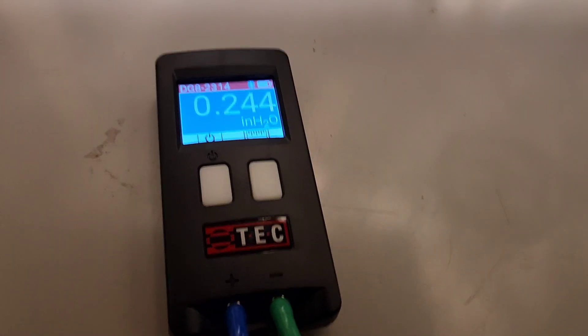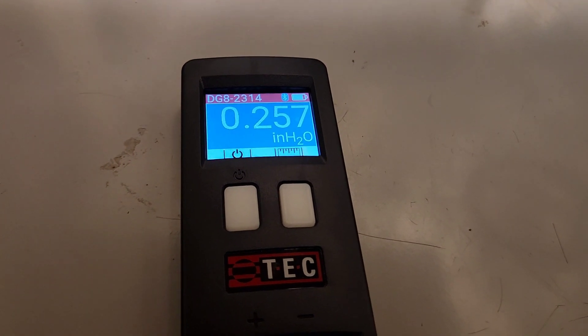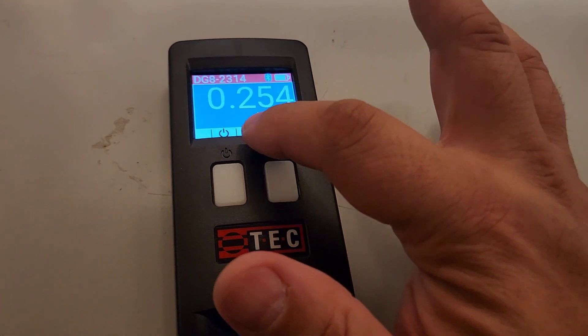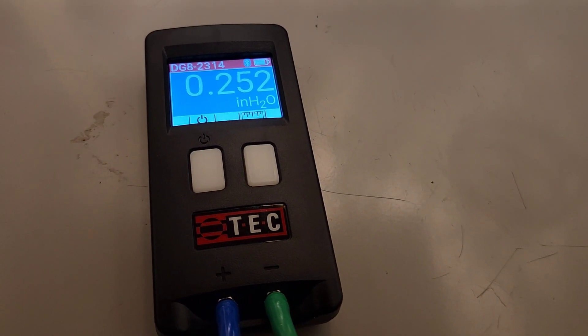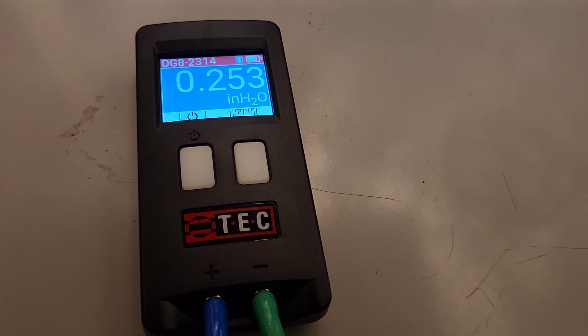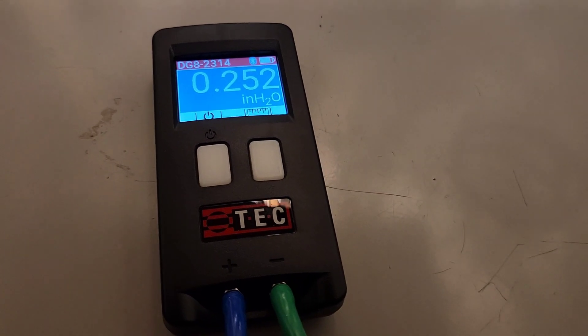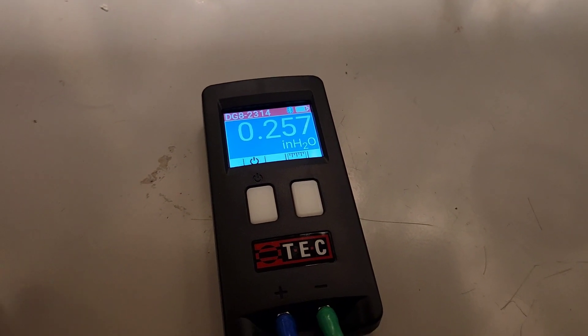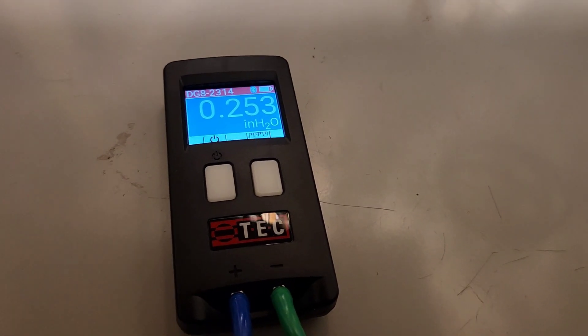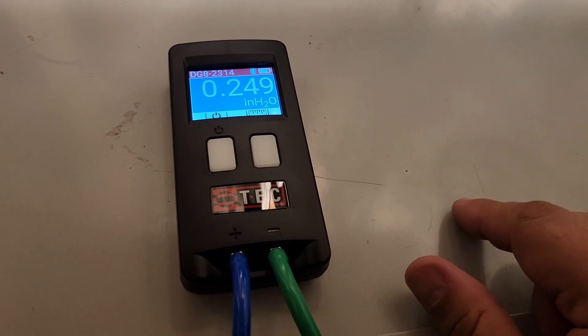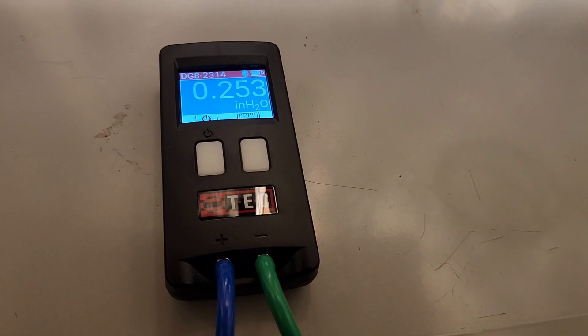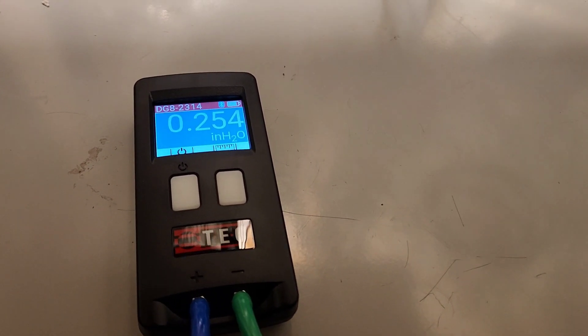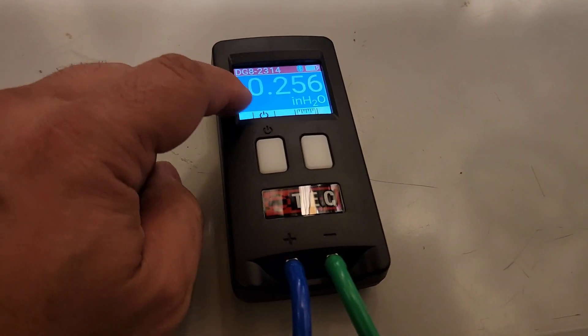Okay, we've got our air handler running. We've got all our hoses hooked up and we are reading 0.25-ish static pressure. It's going to bounce around a little bit in the second and third decimal point. But if you're taking a reading and it's bouncing at the first number past the decimal point, that's a problem. You need to find a better location for your test port. But in this case, we're running around 0.25 inches of water column static pressure. That's usually lower than what you're going to see in the field. I designed this duct system for a lower static pressure. And then after that, I further reduced my air handler speed in the dead of summer because I realized my system did not have to run that much airflow. So a typical system you're going to see in the normal range is going to be between 0.4 and 0.7. The air handlers typically are tested around 0.5, but that's in the spec data for the air handler. So don't apply that across the board. But the next thing we're going to do is figure out what do we do with that reading. What does that mean?